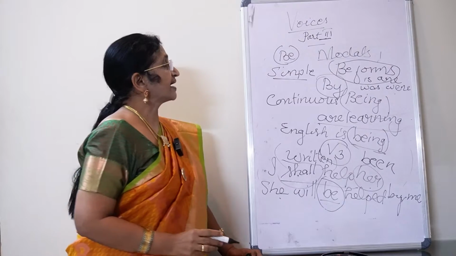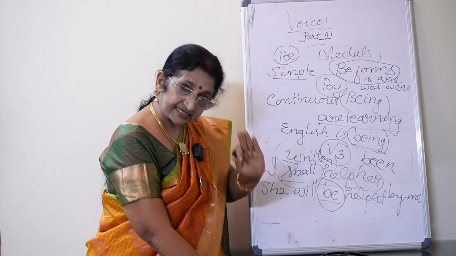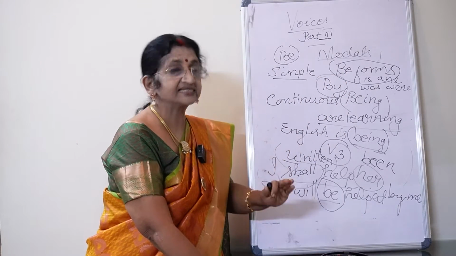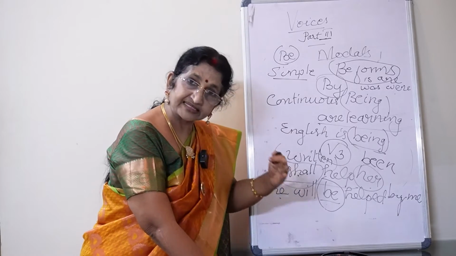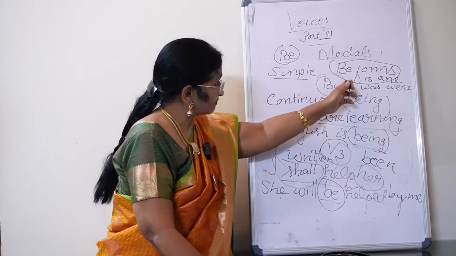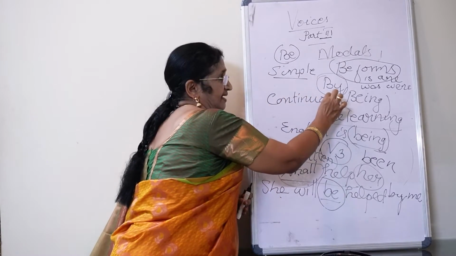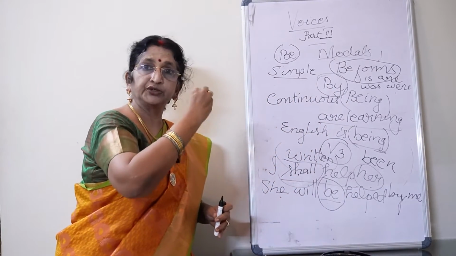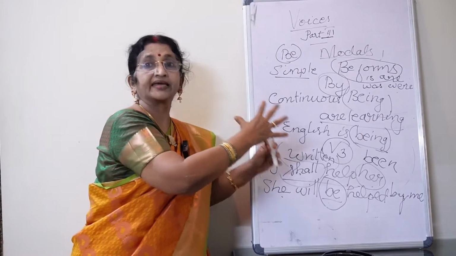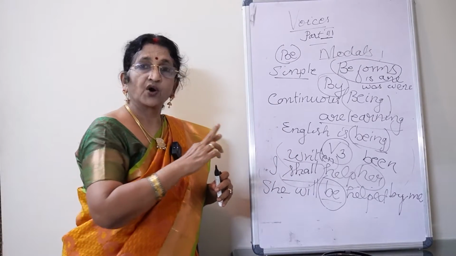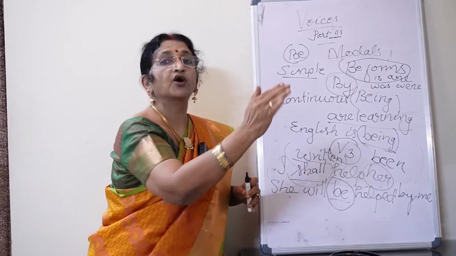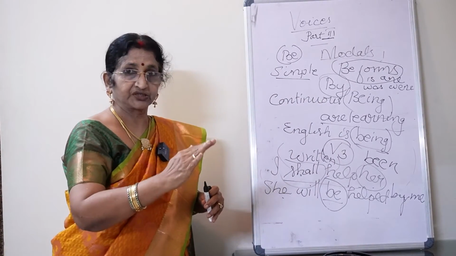So in that way, simple present tense or simple past tense can be changed into passive form by using one of the be forms, and the usual system is to have a by. When we have to make the doer say, use it with by. She had drawn the picture means the picture had been drawn by her. So by is always used.